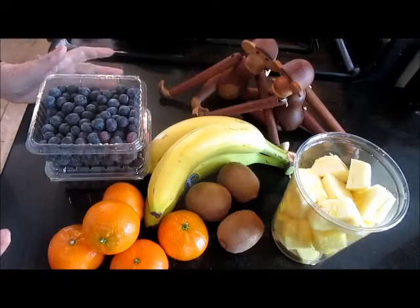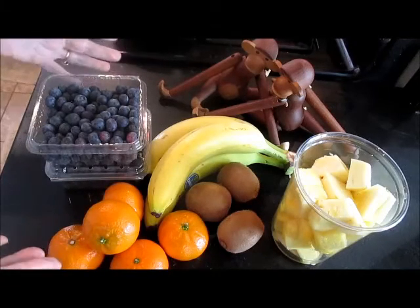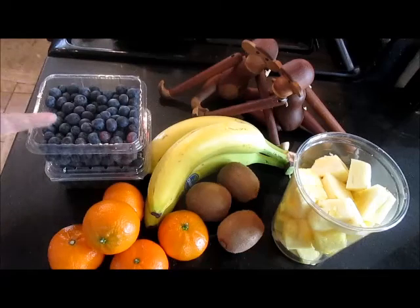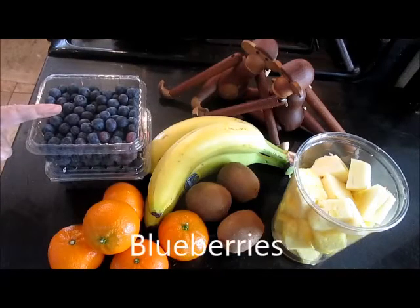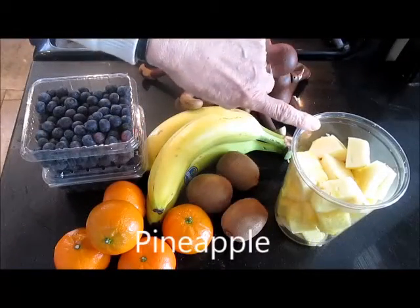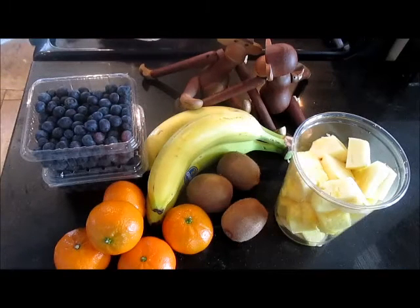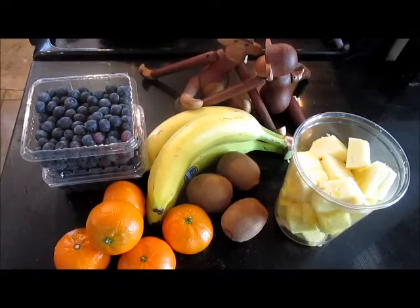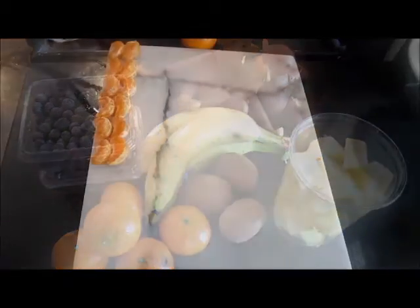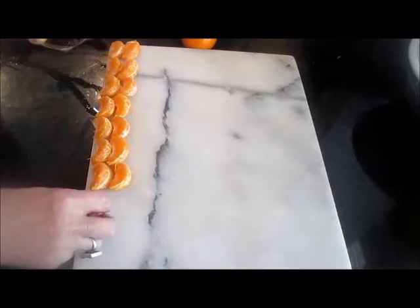And here you see the fresh fruit I'm going to use for my Jungle Book tray. I'm going to use some fresh blueberries, some mandarins, some fresh bananas, fresh pineapple, and also some kiwis. And of course, here in the background, you see my two Danish monkeys. Let's get started. The first step is to place the pieces of the mandarins at the bottom of the tray.